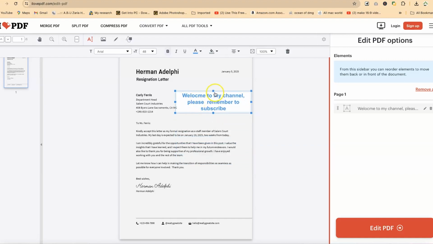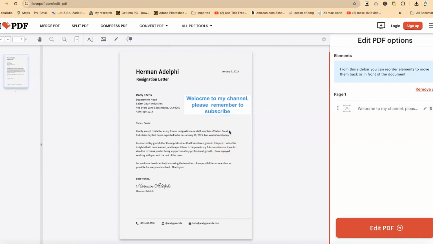Alternatively, if you want to reduce the size of this, you can always come to the edges. You can drag and you can see it has reduced the size a bit of the box. Okay, so you can see you can position it anywhere you want. So let's say I position it over here. All right, so once you click out, if you want to edit at any given moment, you can always come back and click again to access the text editing features.